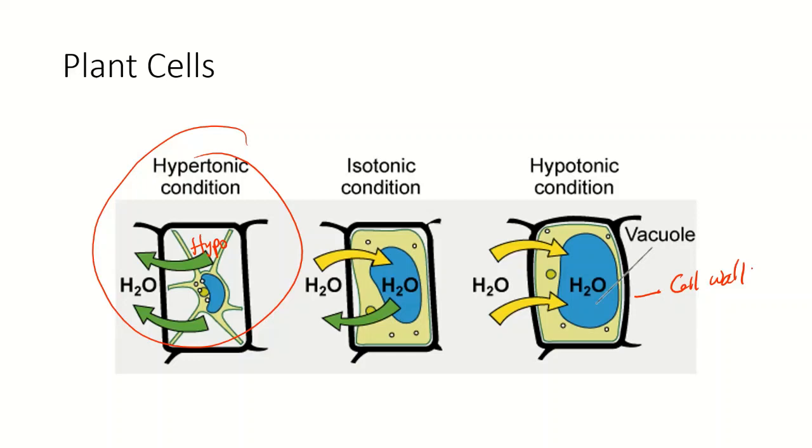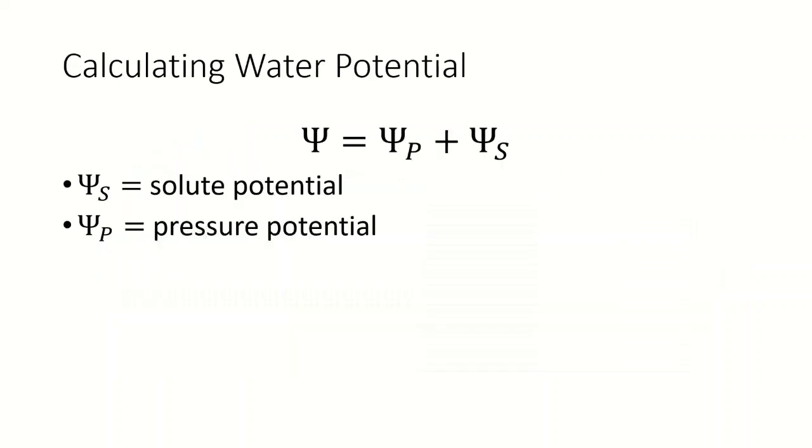pressure of water trying to go in, since it's more rigid than a cell membrane. So when they're in a hypotonic solution, more and more water keeps trying to rush into the cell. It fills up this central vacuole, which helps push out against the cell walls and helps keep this cell maintaining its shape and helping the plant overall maintain its shape.